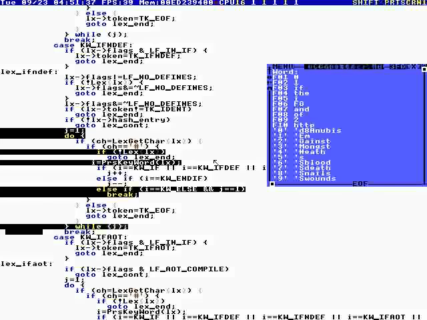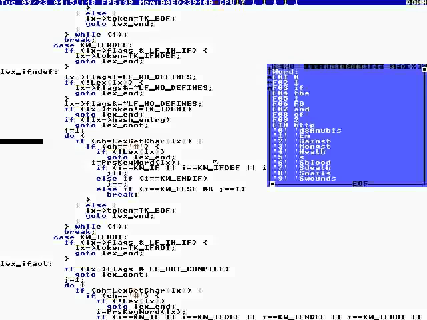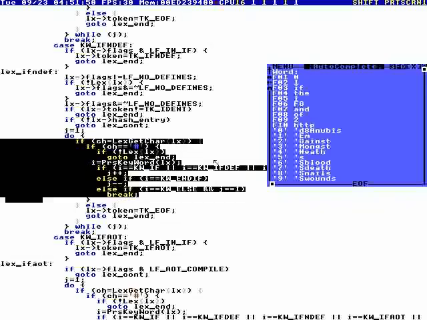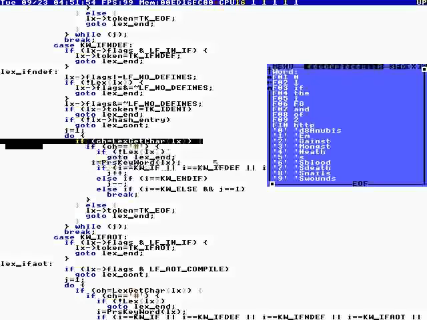And when we break, this will continue in the loop. So what we did, we just scanned in all the characters until we finished the ifdef. And it handles nested pound ifs.